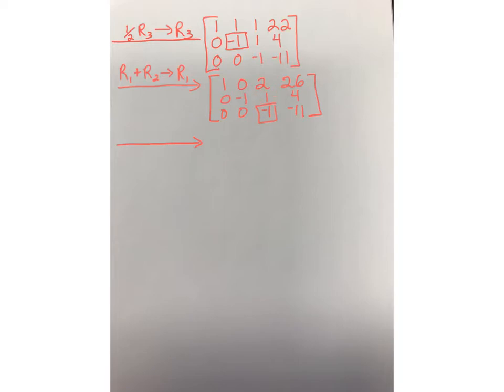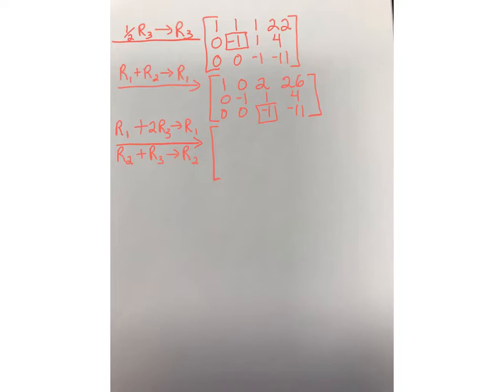The operations we need to do are row 1 plus 2 row 3 to get a new row 1. Then we're going to do row 2 plus row 3 to get a new row 2. So our first row is changing. So we're going to have row 1 plus 2 row 3 to get a new row 1. So we're going to take 2 here plus 2 times -1, and we're going to get a new number here. So let's go ahead and do that.